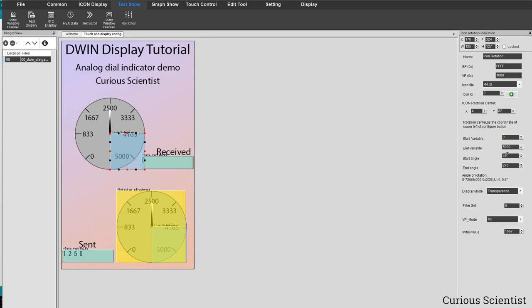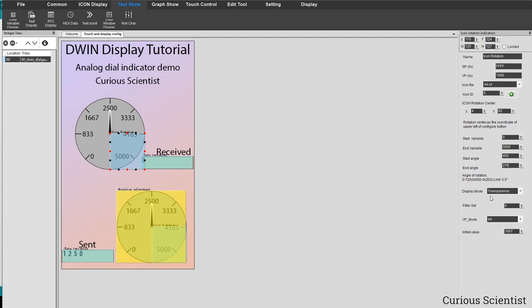And then the start angle is where you have the 0 here. And if you remember, the 0 angle is here. The step size is 0.5. So 1 degree step in real life is 2 degrees a step in DWIN terms. So if you move to this position, which is like 90 plus 90 plus 45, 225, then actually this will be 450 as I wrote it there. And then the end angle is here, which is like 90 plus 45 degrees, and that is 135 times 2, so that is 270. And yeah, that's all. And then you have these parameters at the bottom.